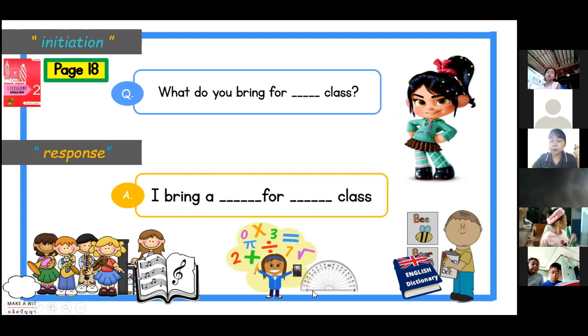I bring a protractor for mathematics class. Very good. And last one, what do you bring for English class? I bring a dictionary for English class. Very good.